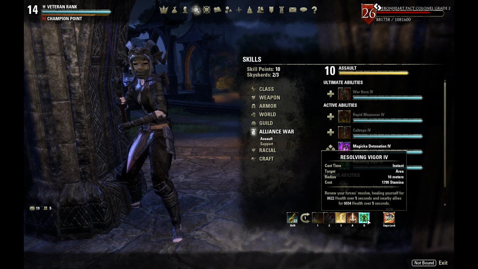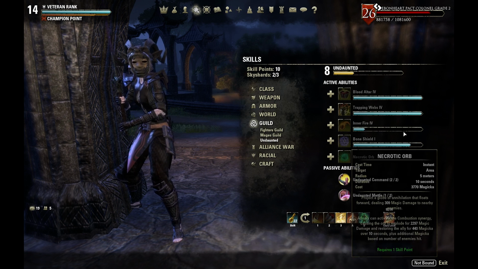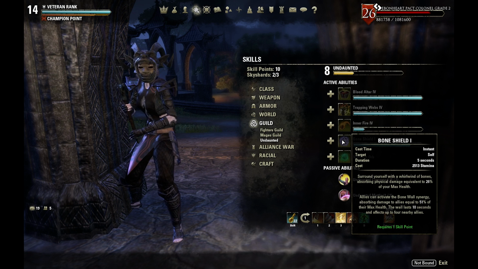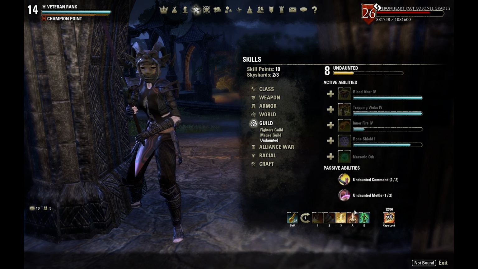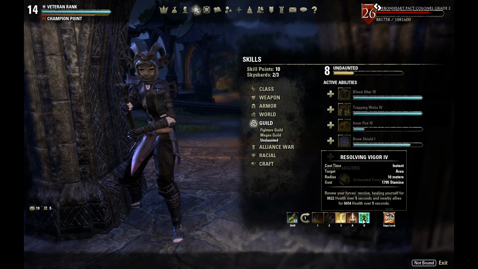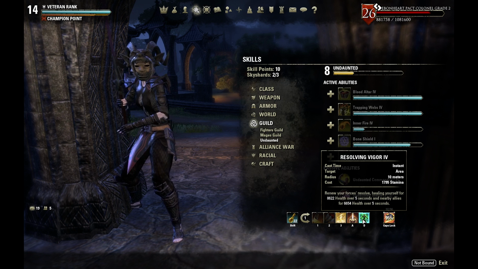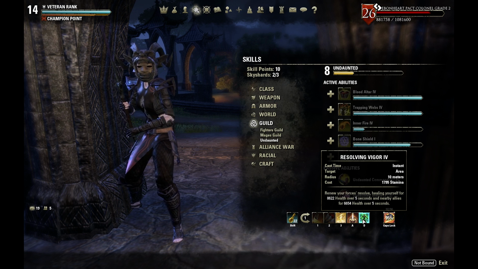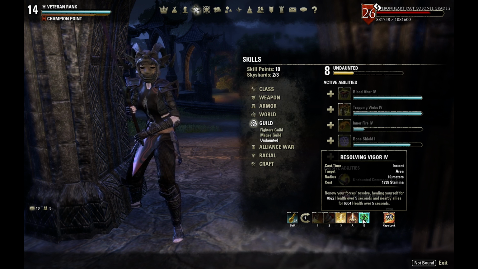If you don't have access to Vigor, you can replace it with a skill such as maybe Blazing Shield. You could also replace it with Bone Shield from the Undaunted skill line if you'd like to have a stamina costing skill as well. Vigor is kind of the backup heal for this build in case there's an oh shit moment. This is the emergency heal. If Rally doesn't have the healing potential to fix the situation, Vigor will usually be the backup heal. But you won't find yourself using Vigor very often with this setup.